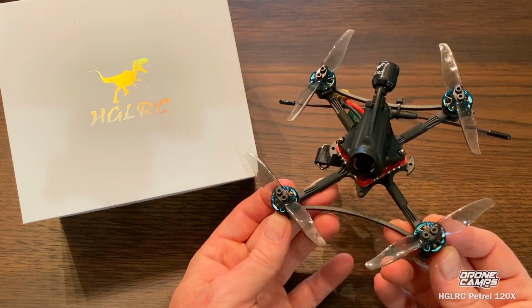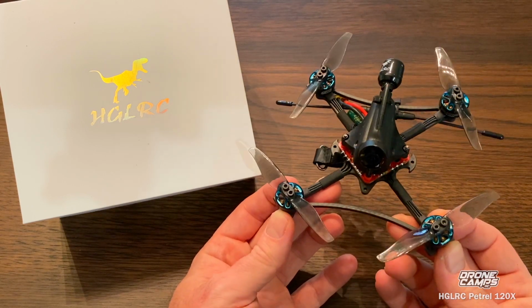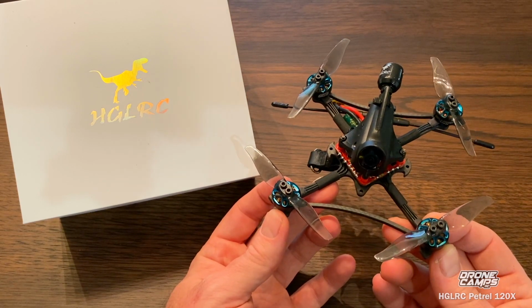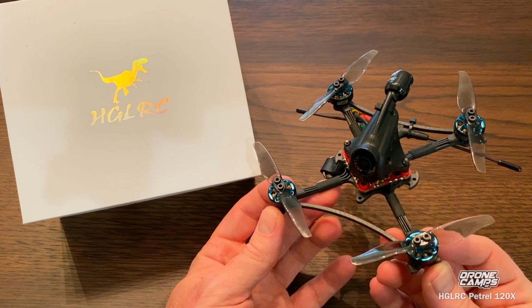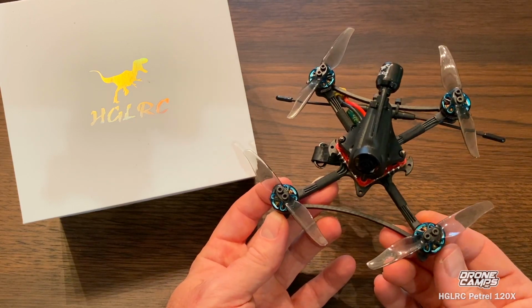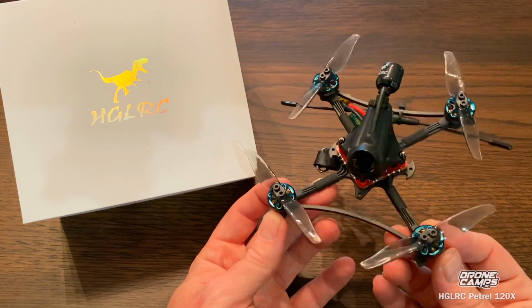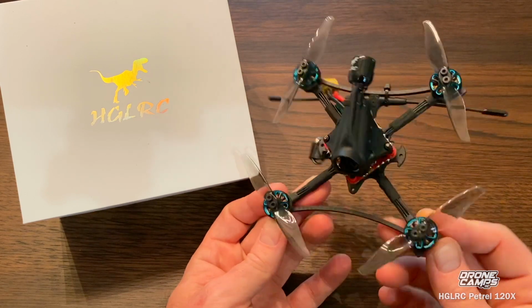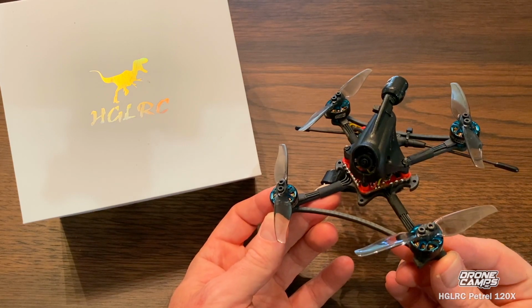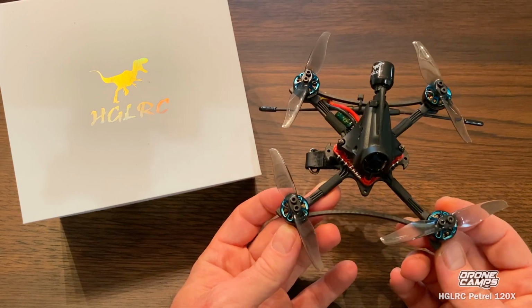HGLRC lately has been sending me quads that I didn't need to tune. Some other companies out there send me quads that sometimes I need to put my own special PID tune on, and this is not one of those. So that's nice that the Petrel 120X comes ready to go. We have a 6S option on this one. If you also want to buy the 6S one and fly it on 4S, you absolutely can. People ask me about that all the time.